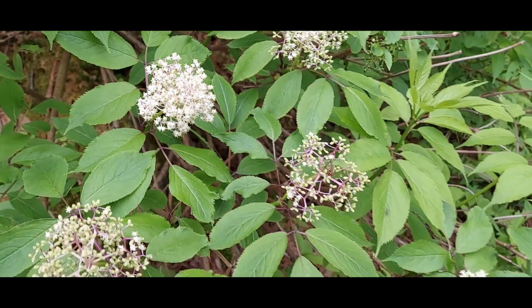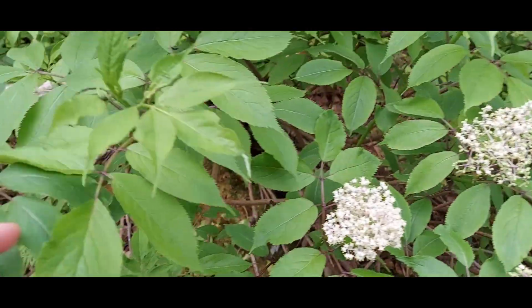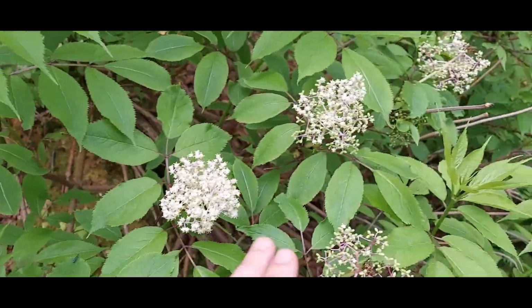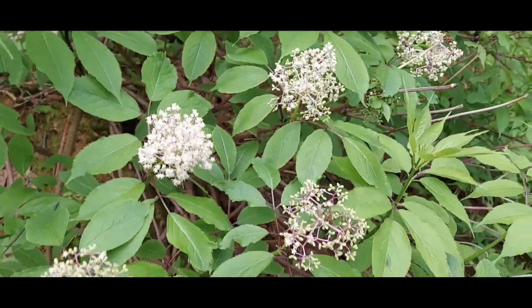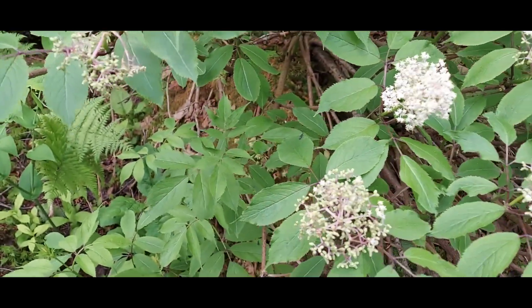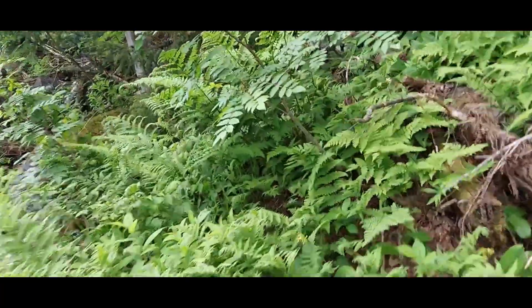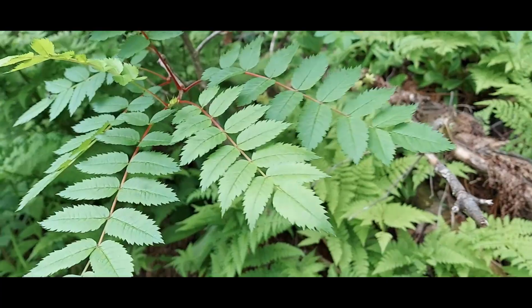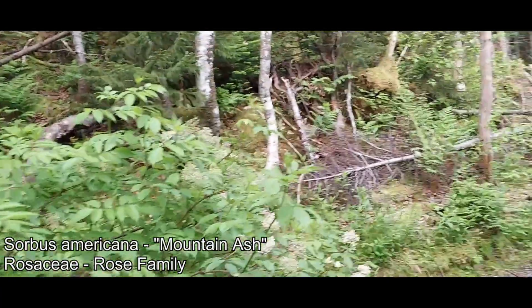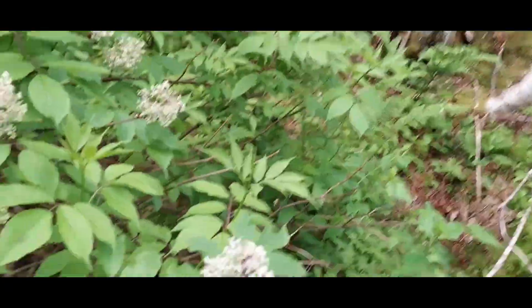But yeah, I mistakenly thought this was mountain ash. Mountain ash has the pinnate leaves there with the white umbel of flowers. But the flowers look completely different, and even the leaves look different. The mountain ash, if there was one here. Oh, here we go. Here's a mountain ash. So you can see how one could, if they weren't experienced with these two plants, make that mistake. But I've since learned and memorized the difference between the two of them.